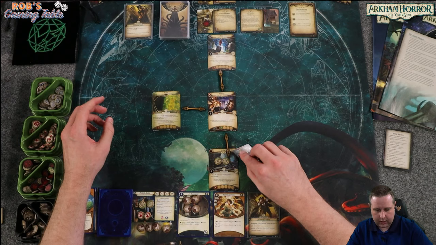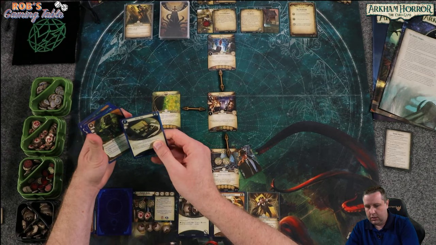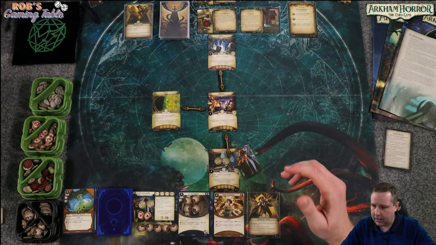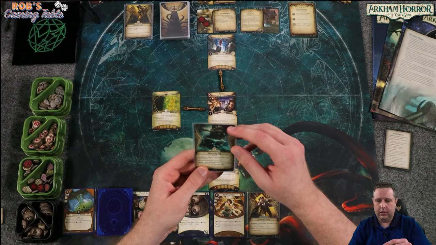Enemies reset. I have a draw, first aid, and a resource. So we're at 5 resources and 8 cards. So we're at our hand limit, but we don't have to discard yet. We're going to throw a doom on the agenda. Draw a card. This goes away at the end of the round.